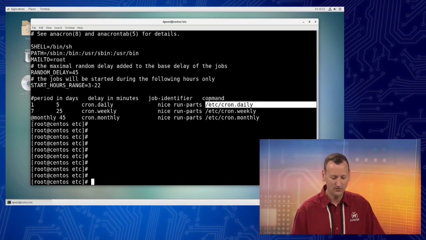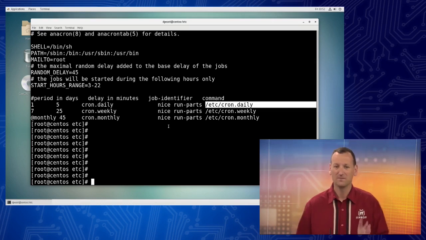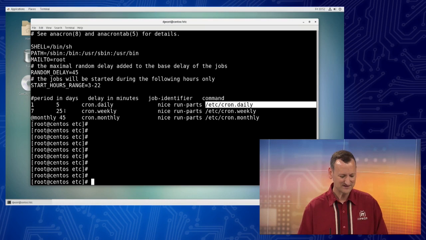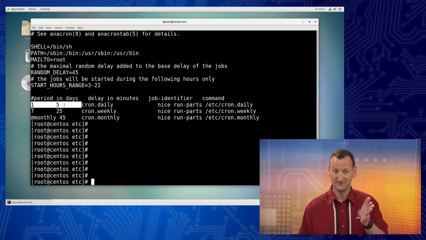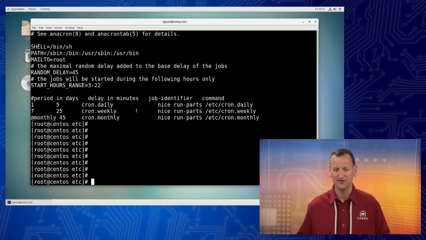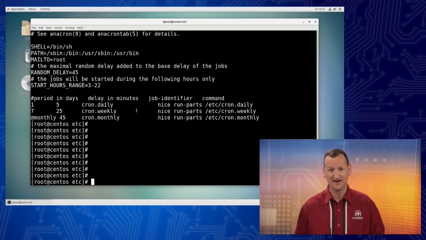And so all of those folders were set to be executed at a particular time. But Anacron is calling them. So if we miss that particular time, it'll make it up, right? It's basically setting a period and saying, as long as we come back up within 5 days, we'll rerun that daily command, or within 25 days, we'll rerun the weekly command, or 45 days for the monthly. So it will rerun those commands after the fact.